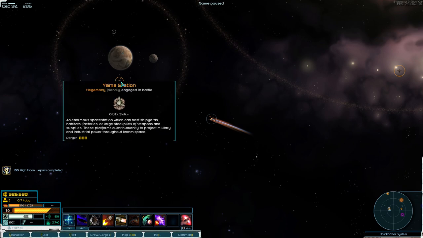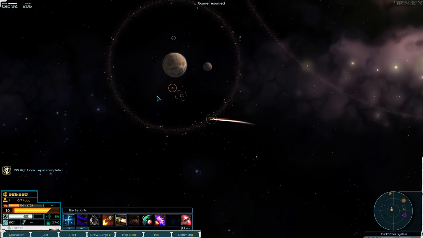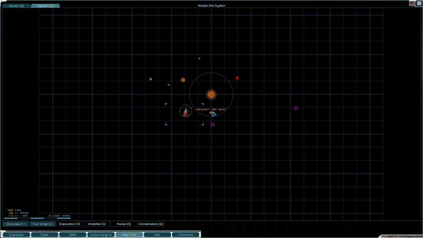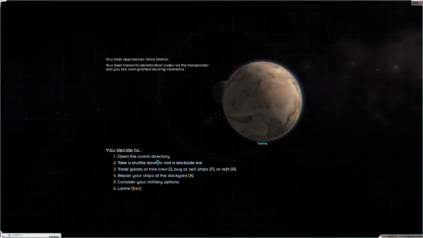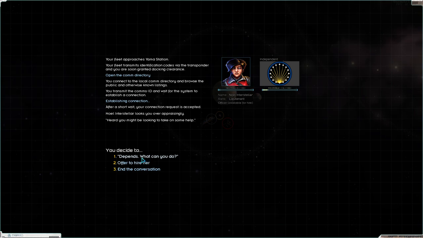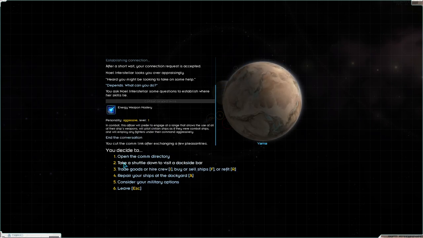Unidentified fleet engaged in battle with the station. I'm not really comfortable with you guys losing to that station fight. But I'm also not comfortable with my people starving. So while y'all are here and fighting, we have another officer available for hire. What can you do? She's aggressive. She has energy weapon mastery. I'm going to end that conversation for the moment.